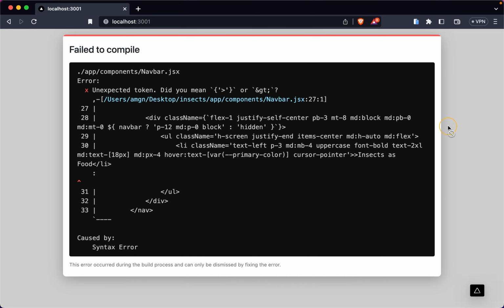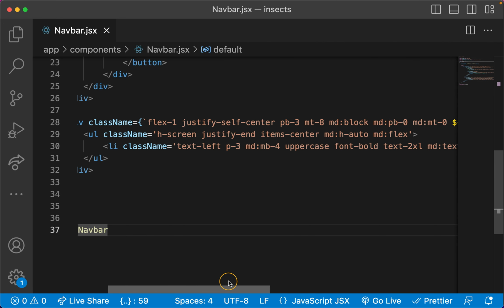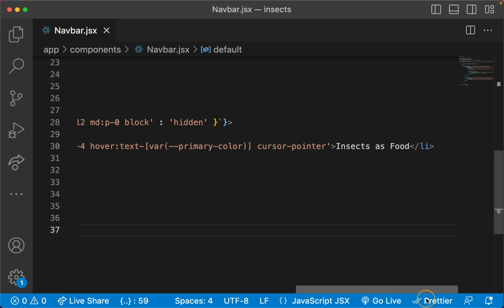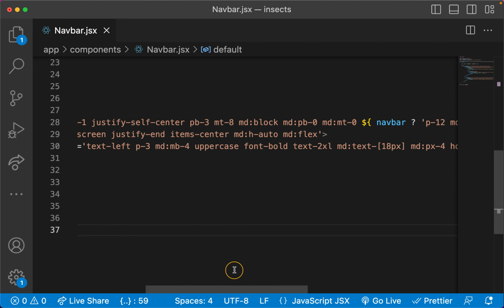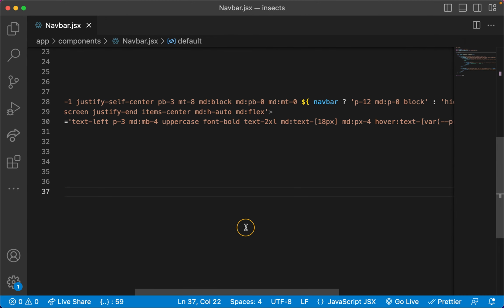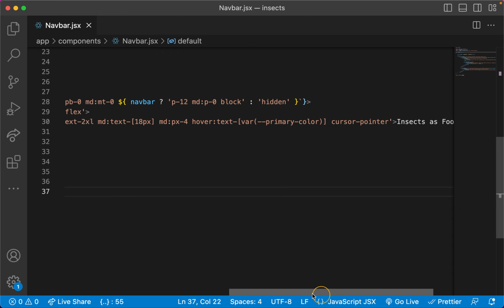Okay. Are you sure I made a mistake? Of course you are. Where is my mistake then? Class name, li, class name. No. Where did I go wrong? Sorry, I need to zoom out a bit so I really see what's going on here. There's got to be a typo somewhere.